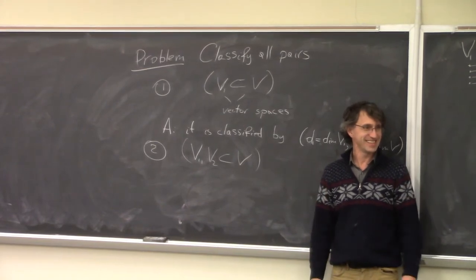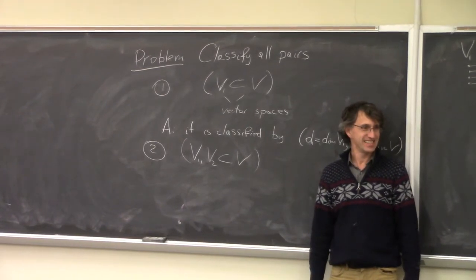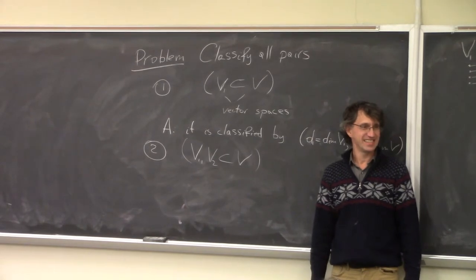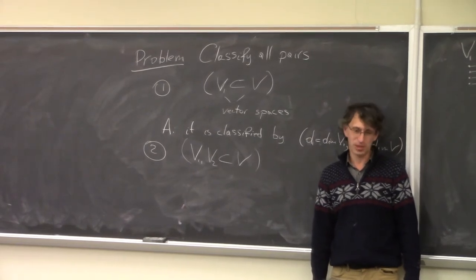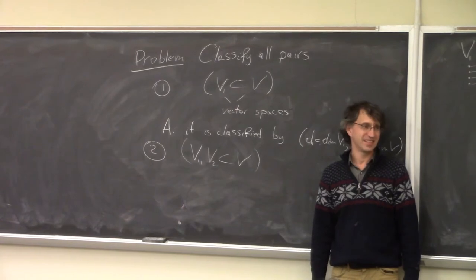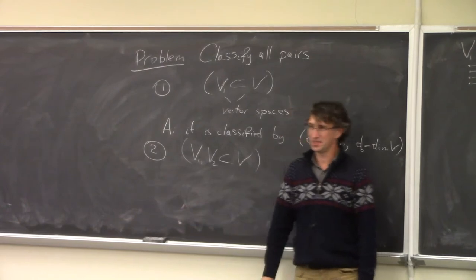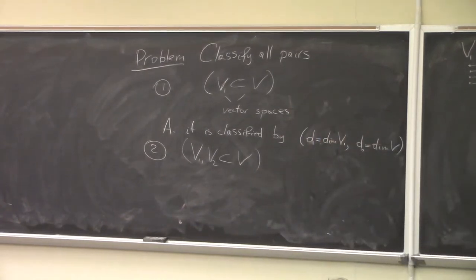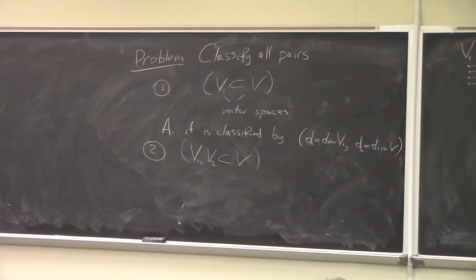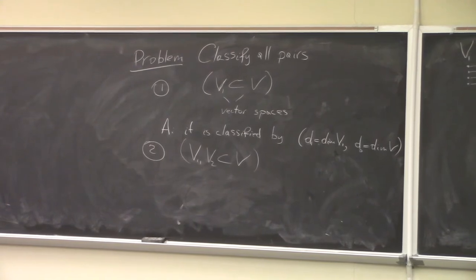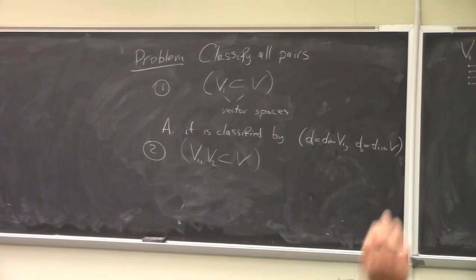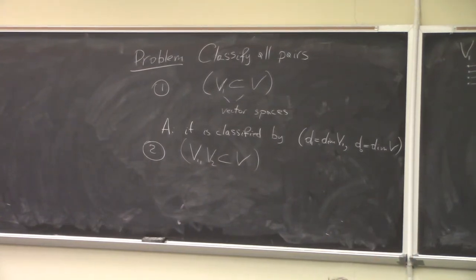Okay. You want, because of the fundamental theorem of linear maps, if we know that they're a direct sum? Yeah, but we don't. Okay, so more general case. We don't know that it's a direct sum. I'm saying just a pair of subspaces. So is it true that if we know the dimension of each of these spaces, we can always choose a basis such that all such configurations look the same? Like this picture. Yeah. Of course. What do you mean classify?